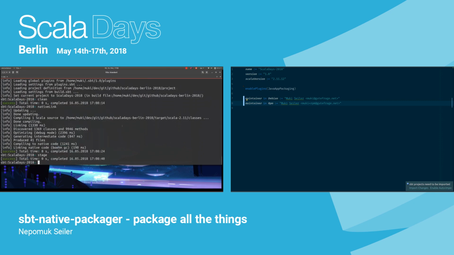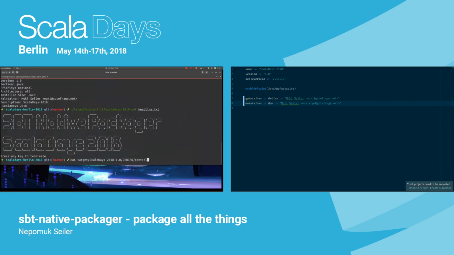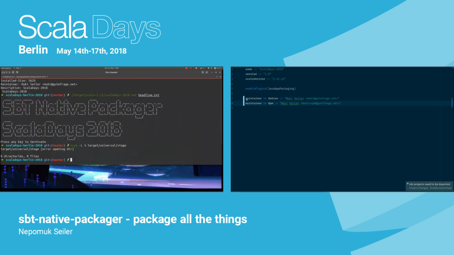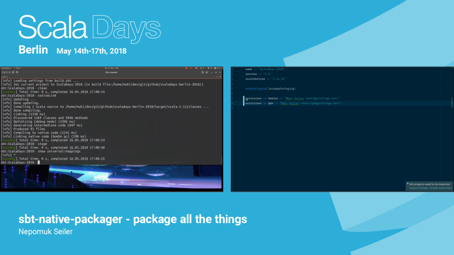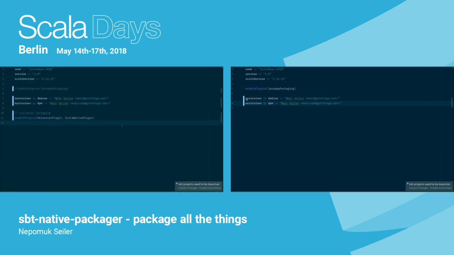When I call stage at this point, it's super fast because it actually does nothing. When I take a look at the stage folder, or try to, it says there's no file. Because when I take a look at my mappings in Universal, they are empty. So I enabled the Universal plugin format, but the plugin itself doesn't configure anything in your build. It just adds its configuration scope and configures all the settings it provides itself, but it doesn't touch your mappings, because that's not part of what a format plugin does. That's what an archetype does. And this is what we do now.